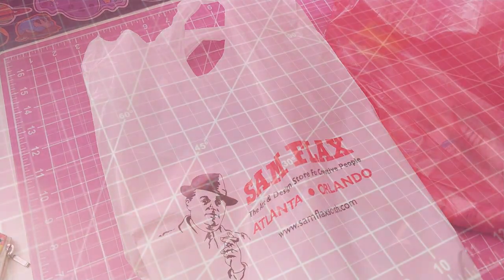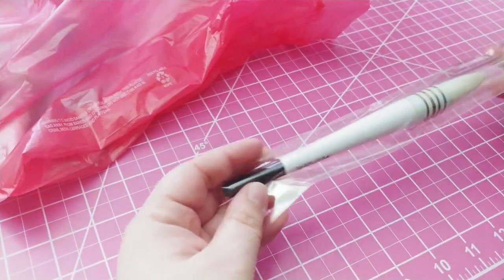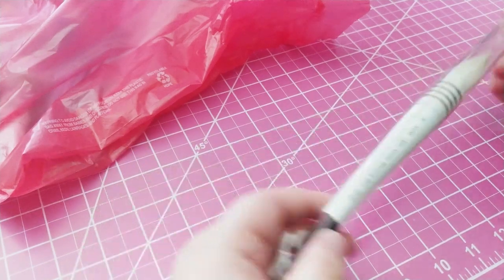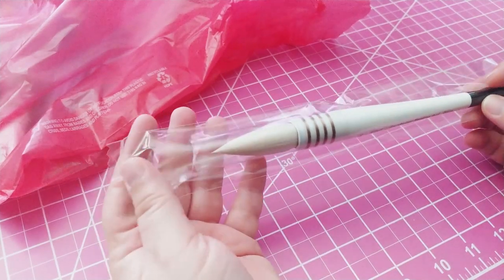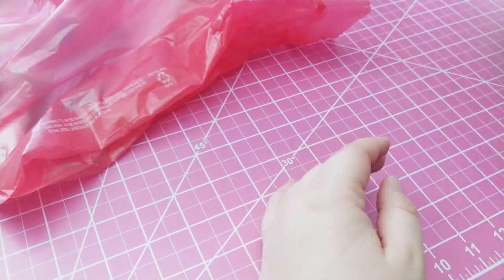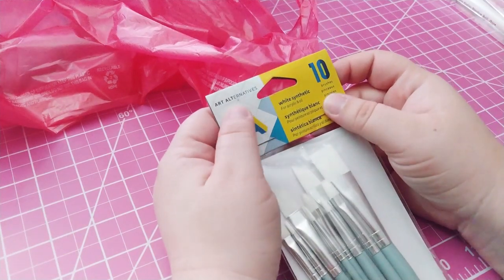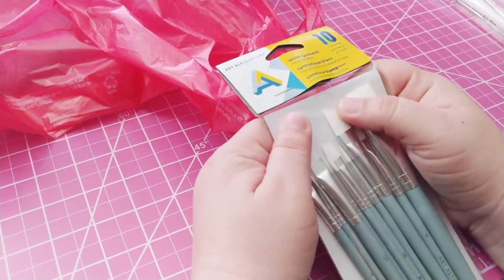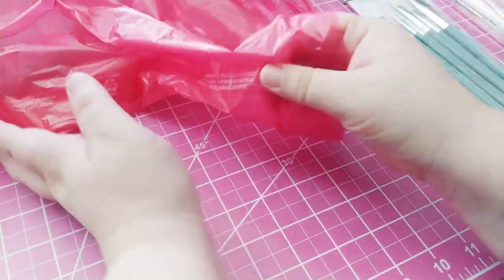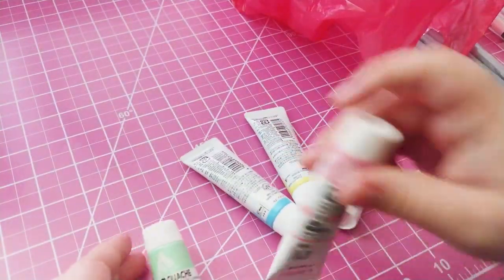Let's see what I got at the stores. We went to Binders second, but I'm going to go through these first. I got this goat hair brush on sale — I wanted to try it. It was really soft out of the package. I also got some brushes by Art Alternatives. I kept seeing these at both of the stores we went to, so I decided to pick up a pack.